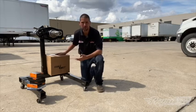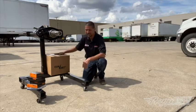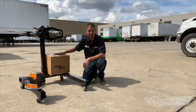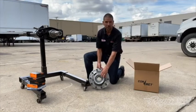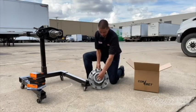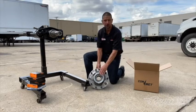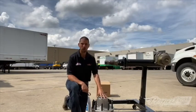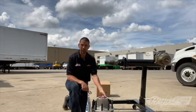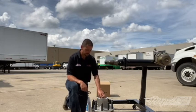Or you can just be done with it in one step. We put these on all our service trucks. It comes in a nice box — it's safe, it's not going to get dusty or full of grime from being on the truck. After we remove the packaging materials, you can see that ConMet did a great job of putting all the pieces together for you. Inside this hub there's nothing for you to assemble — you simply slide it on.